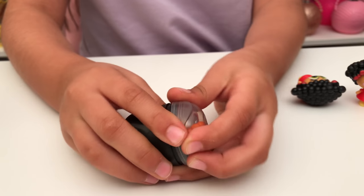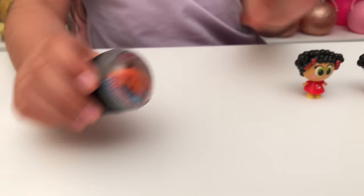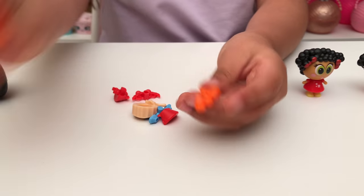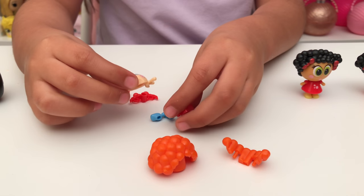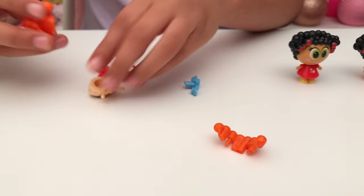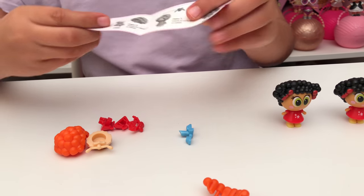Two, three. Chamoy has real curly hair, just like her. Yeah, she does. Whoa, look, it's real neon. I think she has the tiniest head. And she has a lot of pieces. Let's get the instructions. Where are the instructions? Oh, behind here. So here are the instructions.